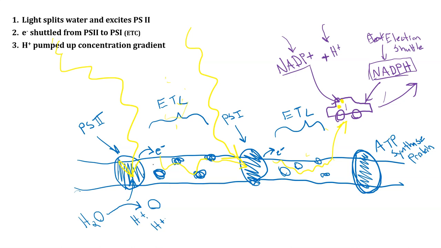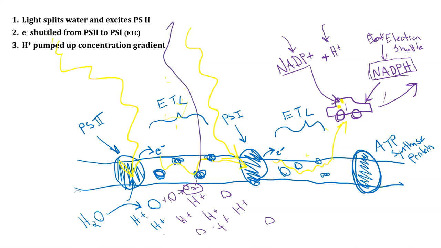But in the meantime, a very super important thing that happens is that the hydrogen ions that have come from water are now accumulating in here as water keeps getting broken down and broken down. Oh, by the way, what happens to the oxygen is that it reacts with other oxygens from the water molecule. So you've got all these oxygens and you've got hydrogen ions. The two oxygens come together to form O2, and then O2 is a gas, so it escapes. That's where we get the air that we breathe, right here, from the splitting of water.